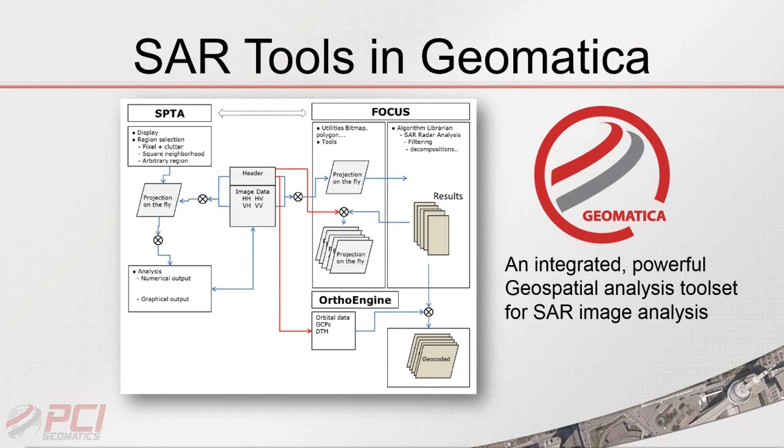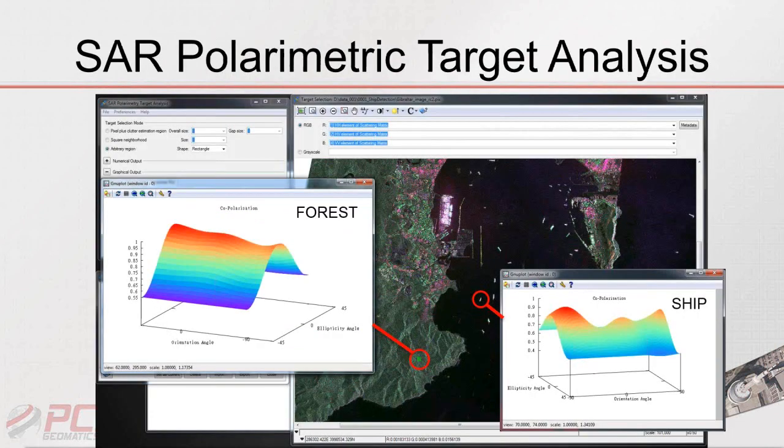So if we go to the next slide, the first thing I want to highlight that is available within our system is the polarimetric target analysis. Here we have an image over Gibraltar, and I've chosen to highlight a few different areas. I've created a target over a forested area up in the mountains near Gibraltar, and you can see the response plot of that particular target. Here what we see is a predominant preference for HH polarization. You can see that it's quite even at the top.